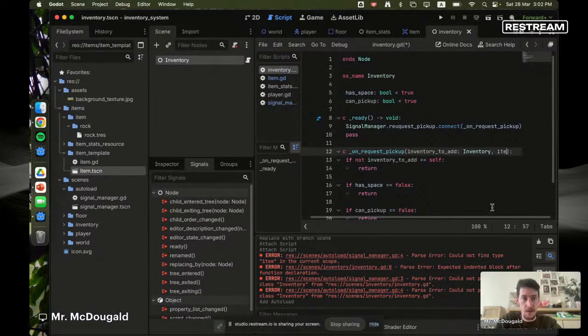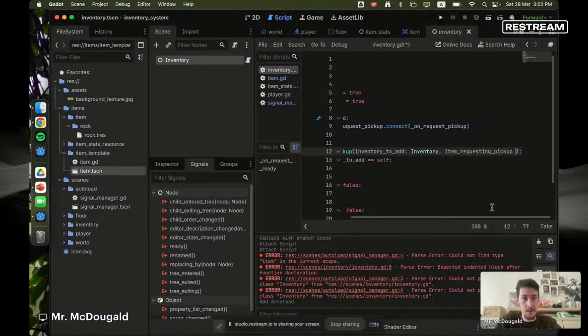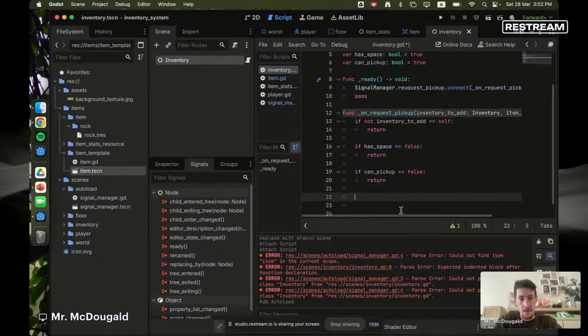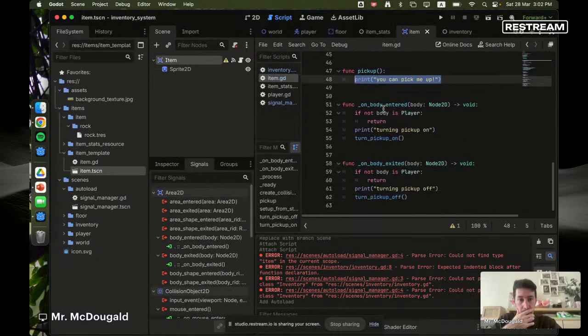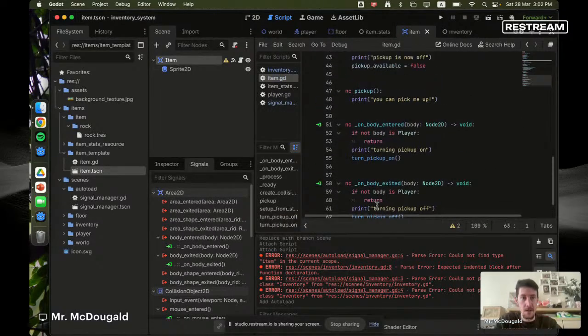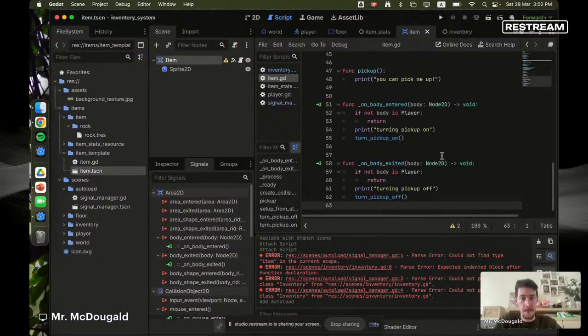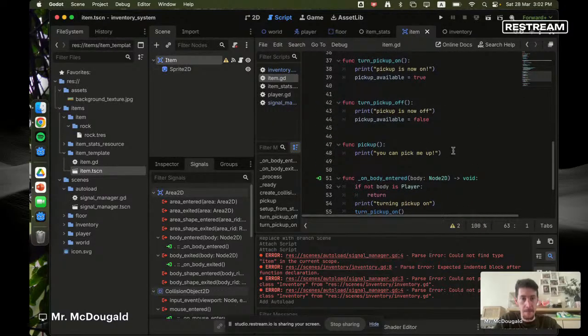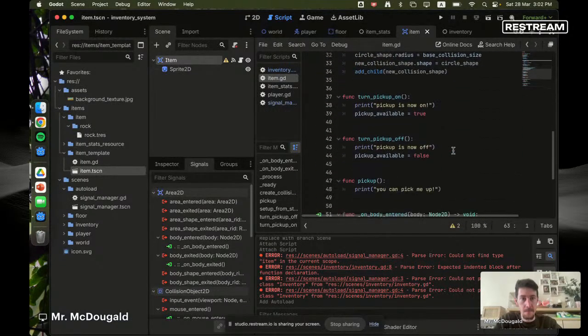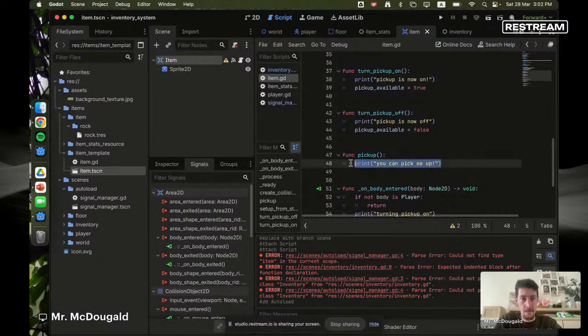We'll also do item pickup as an item requesting pickup. And then let's go back to our item. We are now going to do a new function called, yes, pickup.